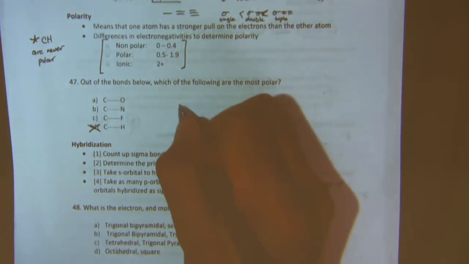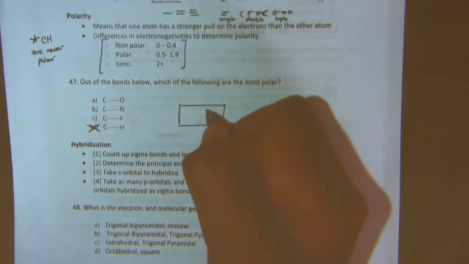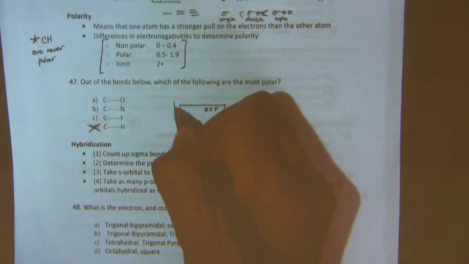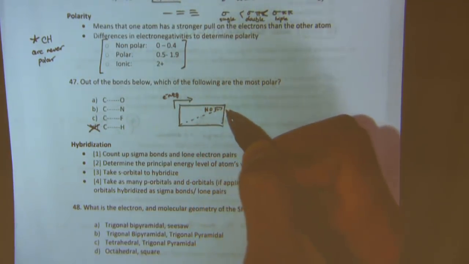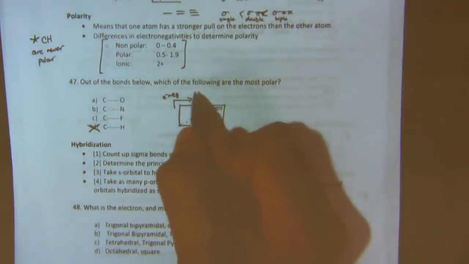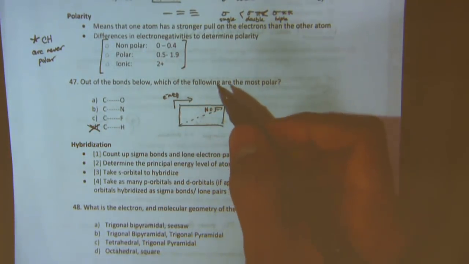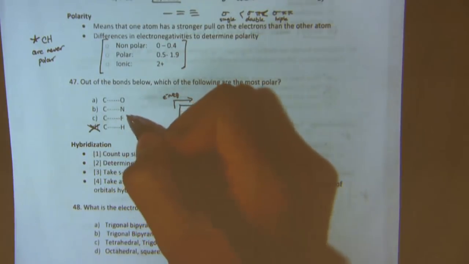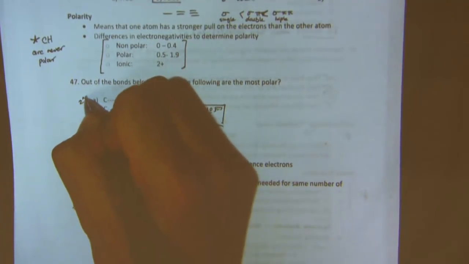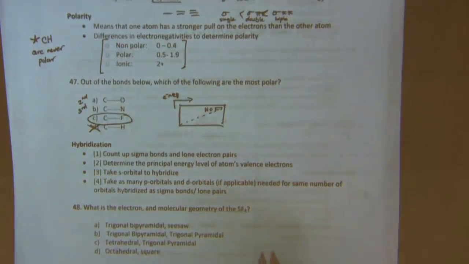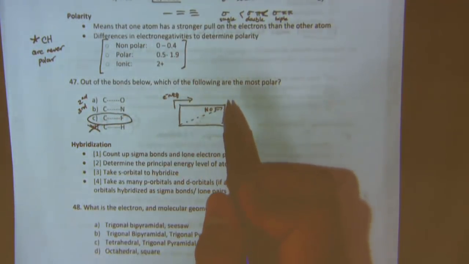And we would just have to look at our periodic table. So I'm going to sketch one out. And we have nitrogen, oxygen, and fluorine in this upper rightmost corner. And remember, electronegativity increases up and to the right. So with that being said, the trend would kind of increase diagonally. And so out of the following bonds, which is the most polar? Since these are all carbons, we have to look for the most electronegative. So of these, I would say that this bond would be the most polar, followed by this one, and followed by this one, just because that's the way it follows the trend of electronegativity.